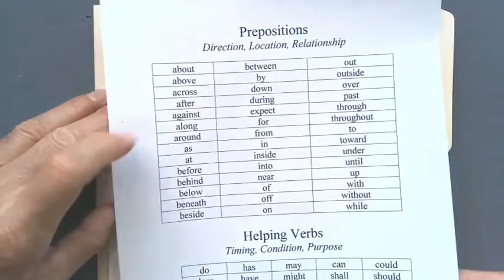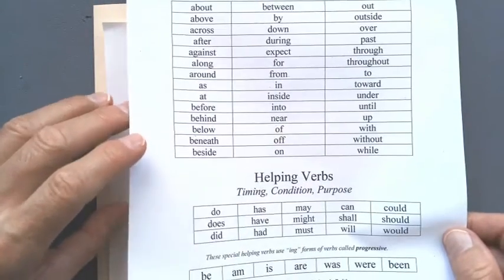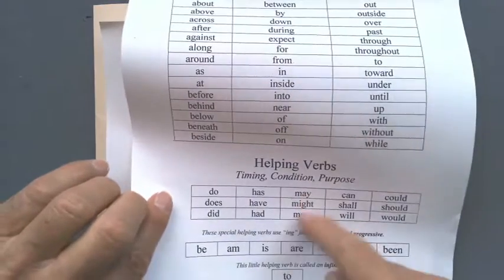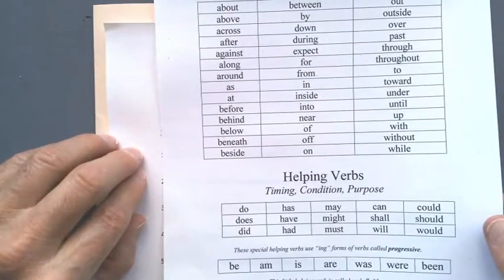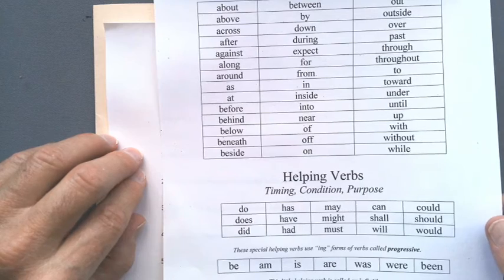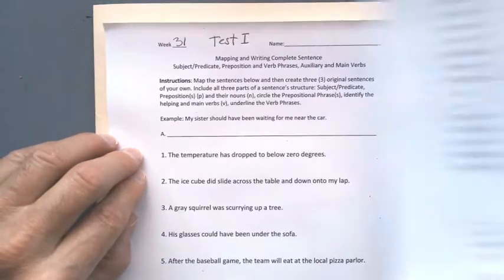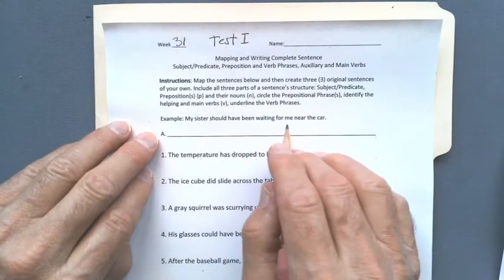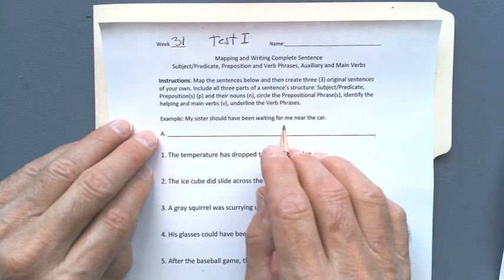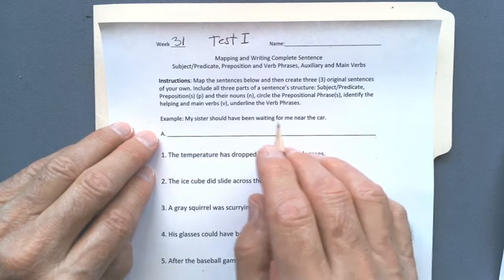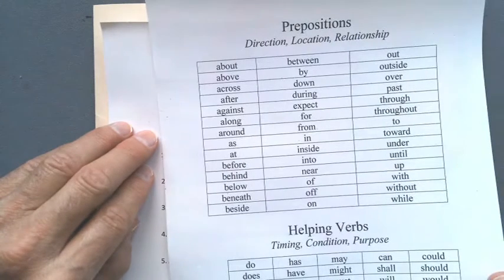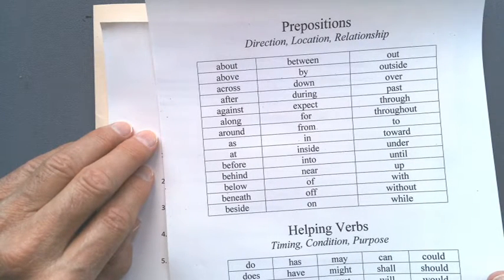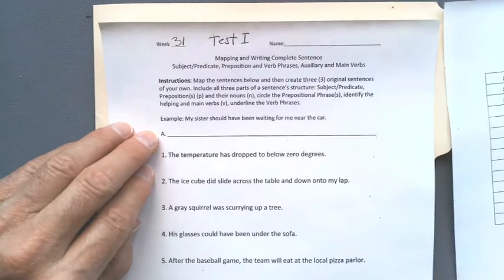So before you start this, you should have your preposition and helping verbs. That's auxiliary verbs or helping verbs. You should have this list in front of you, so you do the best you can on your test. So as an example, I'm going to go ahead and map this sentence out. The first thing I think is the easiest thing to do is finding the prepositions, okay, because there's a list of them right here. If the word you select is not on this list, then it's not a preposition.